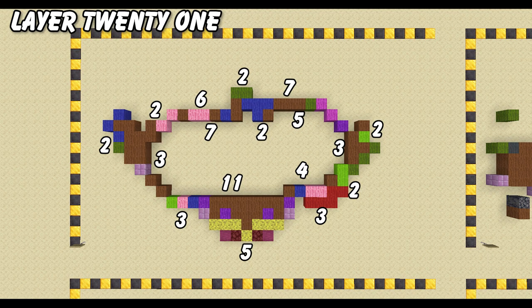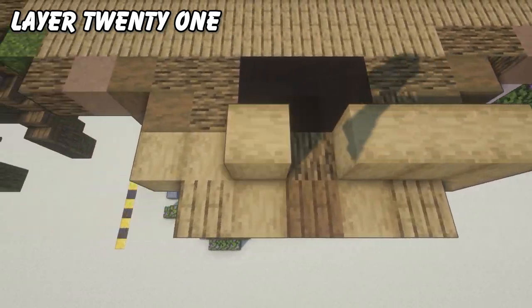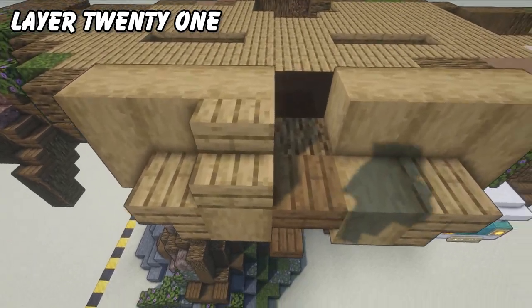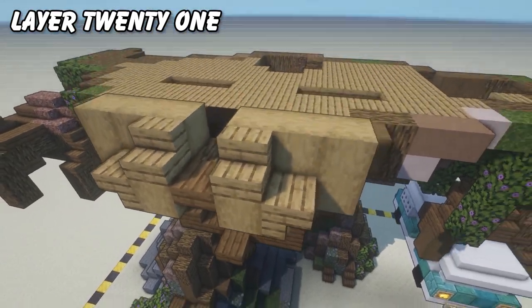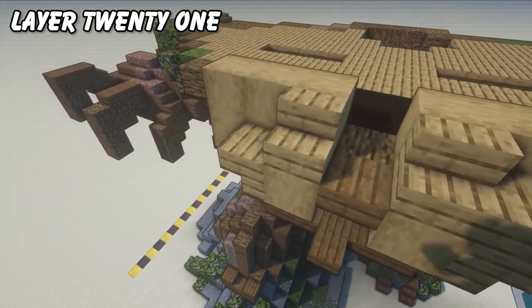Layer 21, and we are filling in the main part of the cavity that is the interior of the upstairs. So after this layer, we need to be aware that we will probably need some temporary blocks so that we can start bringing the blocks back inwards and start curving them over in a nice organic fashion.